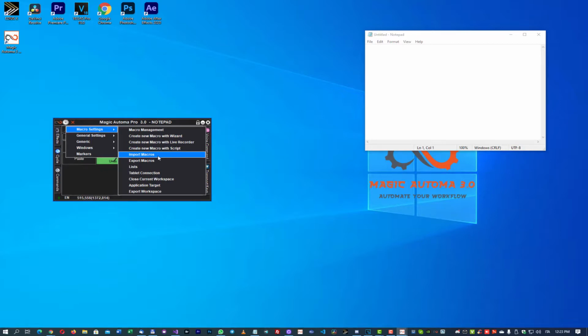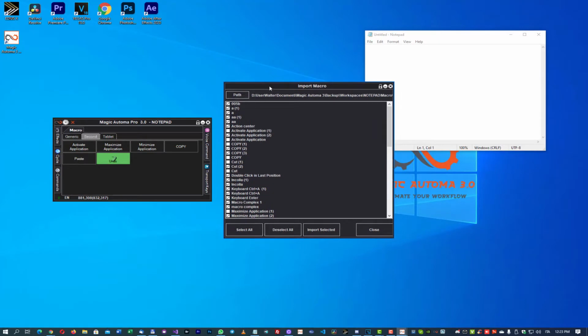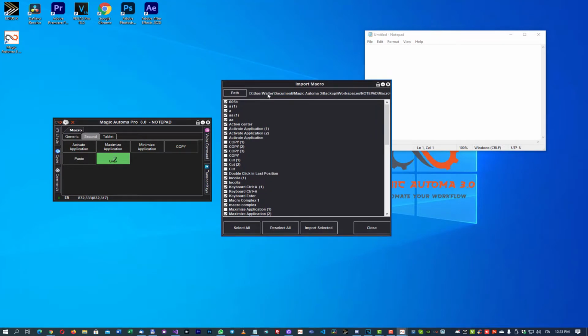Import macros. If I have macros saved and I want to import them, I modify the path indicating where the macros to import are. I select and import the macros I want to import.